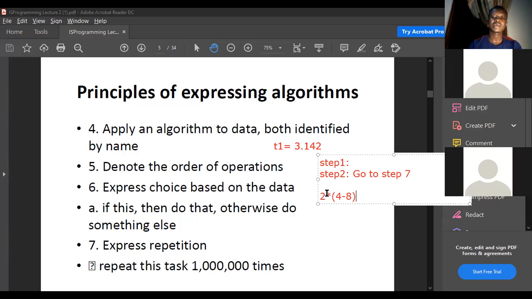We should also be able to express choice based on data. In other words, we can say if time is 6 o'clock hours, then do one thing, maybe go to step 10.